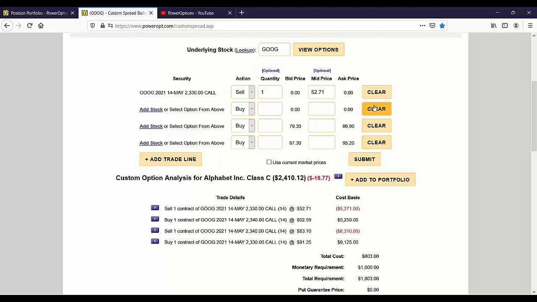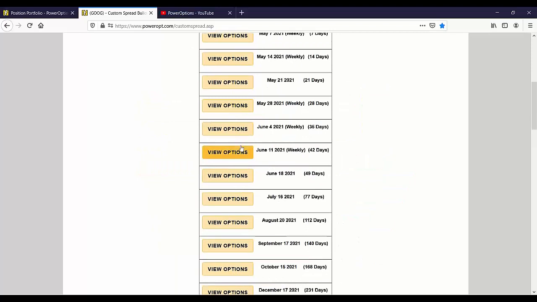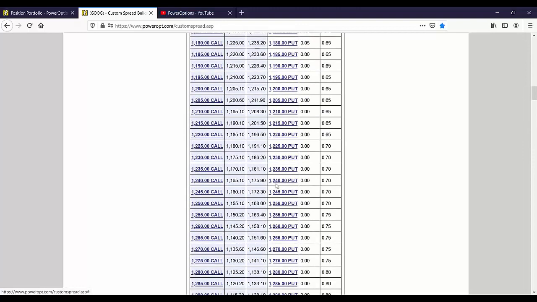So let's take a look. We know our risk now of 803, our realized loss after closing the position. Even though we're rolling, it's still realized. Let's keep it to standard expiration. Let's just go out to June. It's only 1 month further. Likely we're going to be out to September or August if we try to repair this particular position.